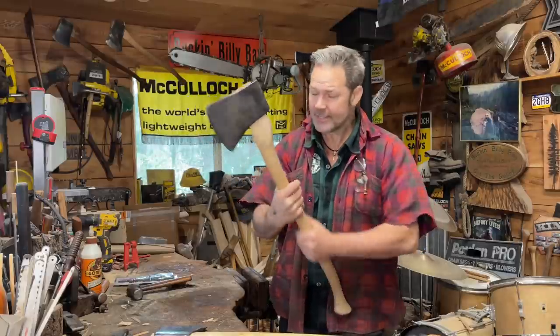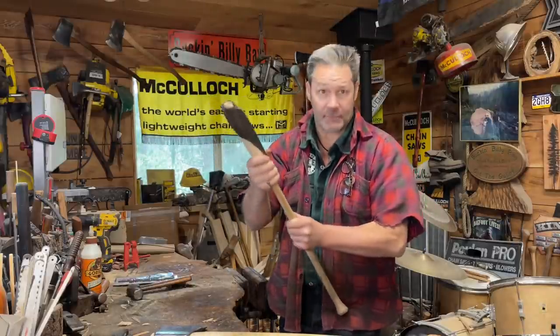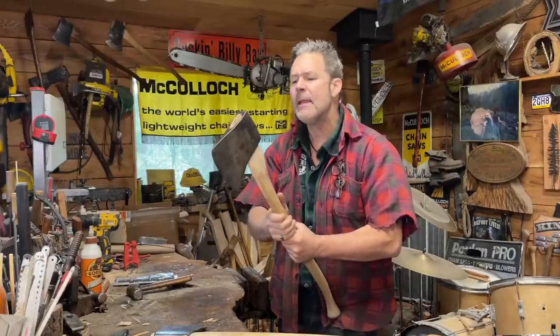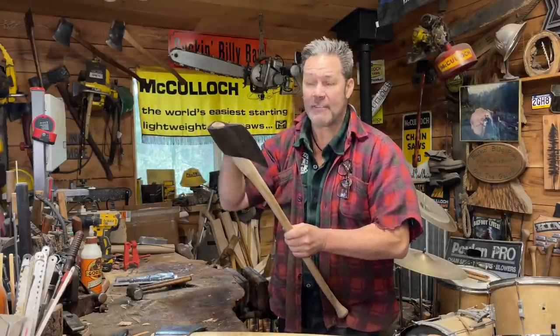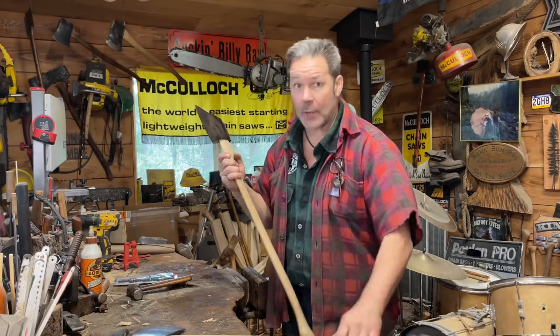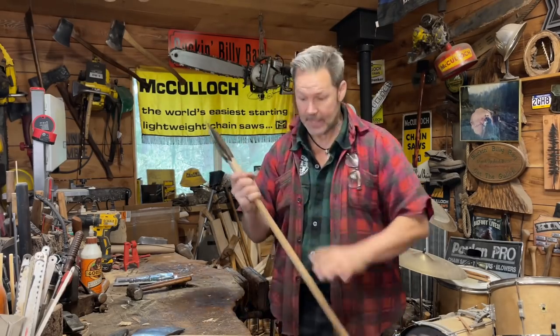This handle, friends, is Colby's stuff. It's very nice. He makes his own handles. He has the lathe, the copy lathe, okay? This head is 5 pounds. This head is 4 pounds, okay? That's a lot when it comes to axe heads.